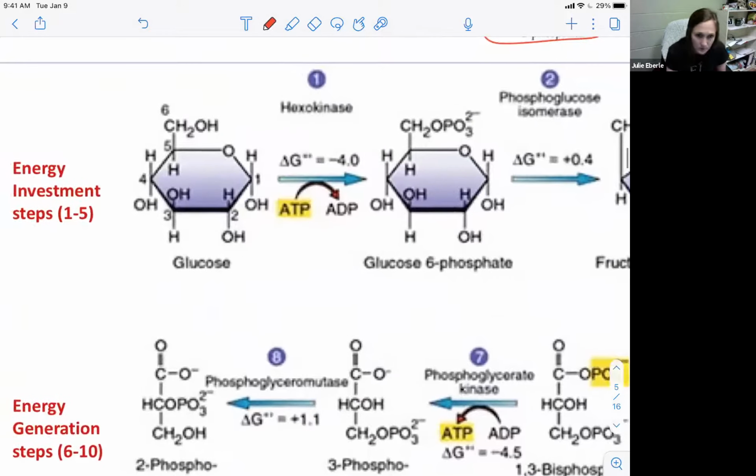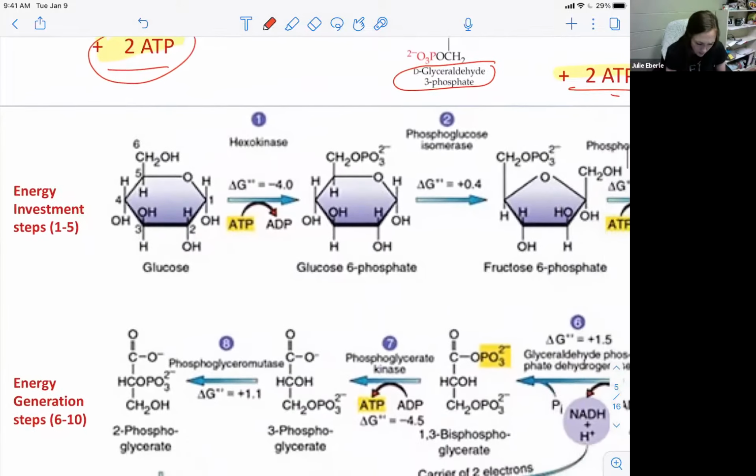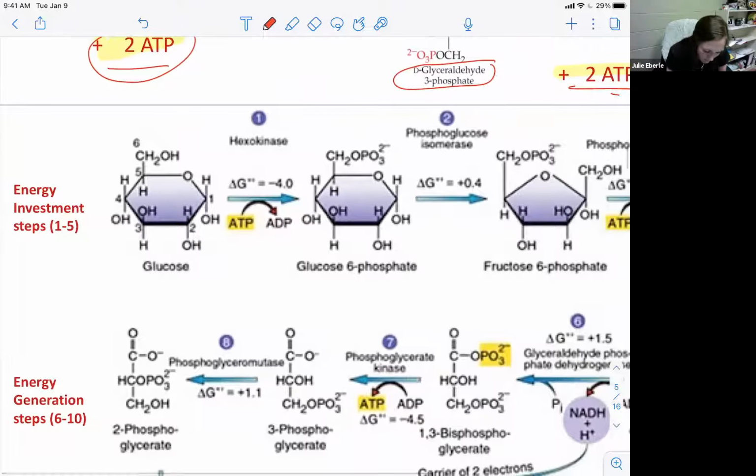So let's start with glucose. This is blurry. So this is the enzyme. I'm actually tempted to just write over this. This is the enzyme hexokinase. I'm going to rewrite this. Maybe you can read it on your paper. I don't know. Hexokinase. And this is the enzyme that runs the first step in glycolysis.